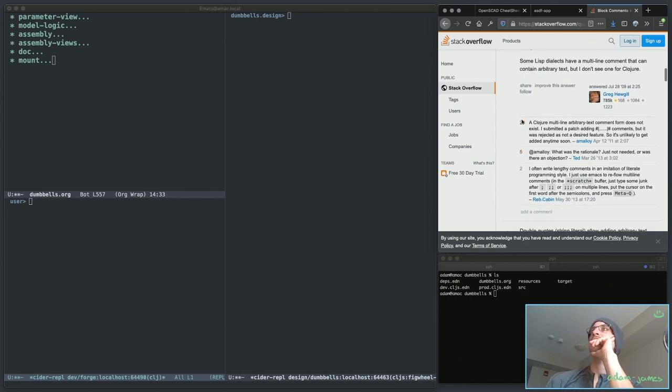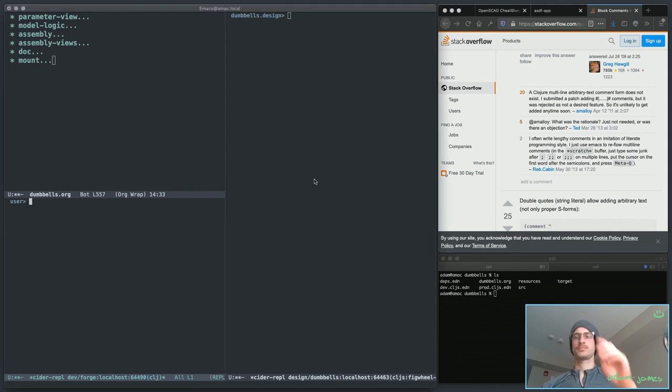This is actually kind of interesting. A multi-line arbitrary text comment form does not exist in Clojure. So there's a patch adding some multi-line comments. It's kind of neat. I'm learning new things, maybe?